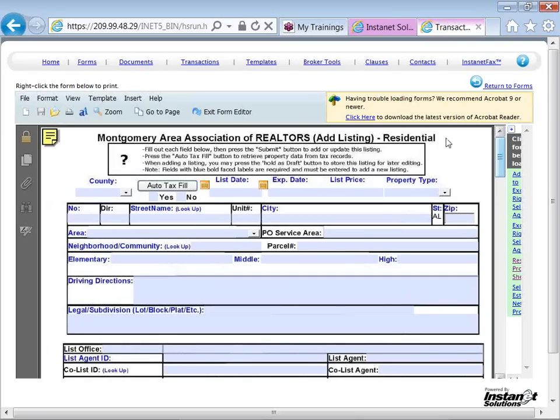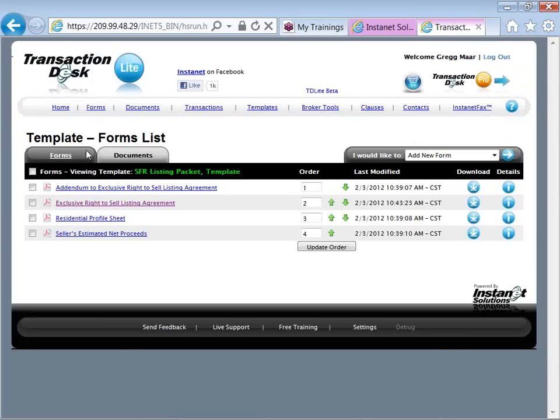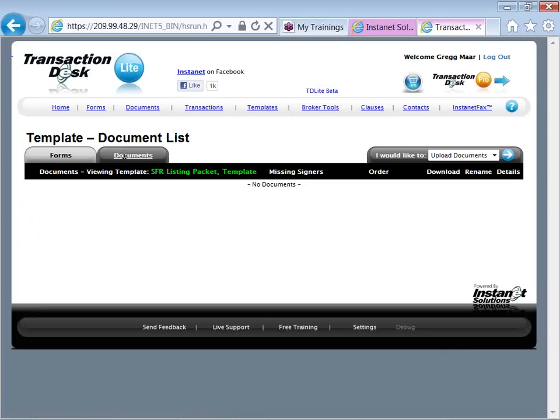So type them up. I'm going to exit out of the form editor here, go through form templates within your transaction. So we're creating our transaction template. We added forms. We then typed up or pre-filled those customary form fields. Documents. You're establishing what features should be automatically included when you want to start a new file.